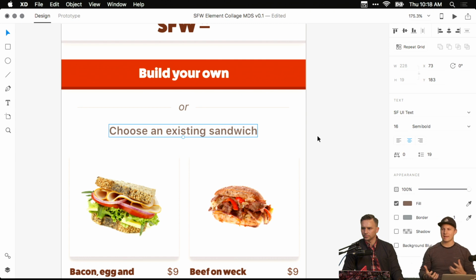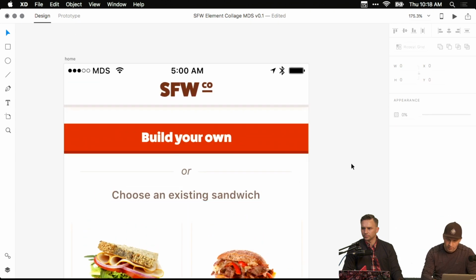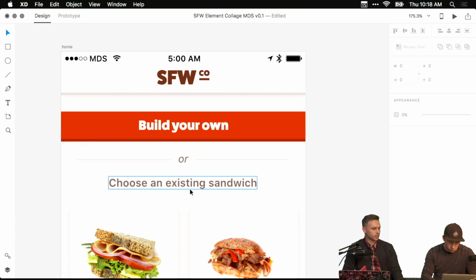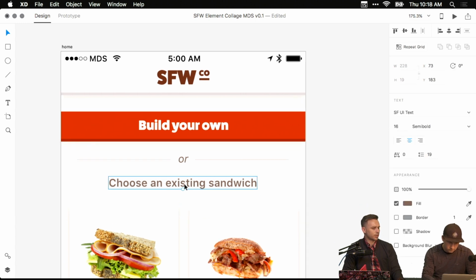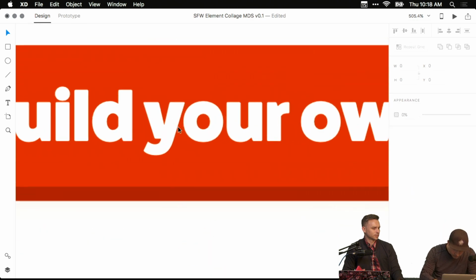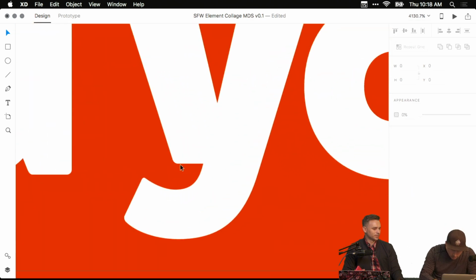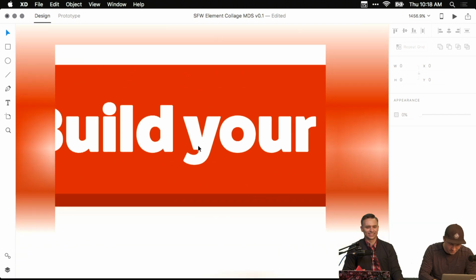You could make it a little more fun. I think build your own is a fun, shorter thing. I mean, you're obviously in a sandwich app. I don't know what else you'd be building. And look at that Y. That's a pretty sweet little cut on the Y. It's almost like a smiley face. Jinx. Can't talk for the rest of the stream.